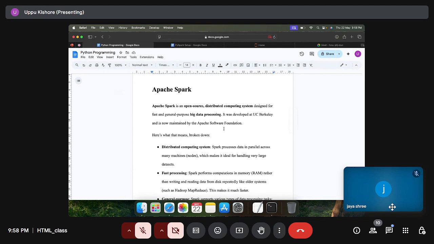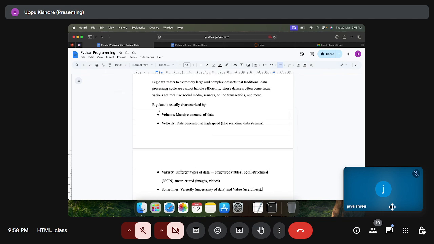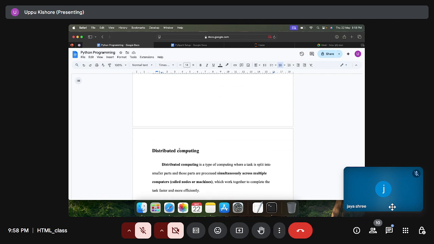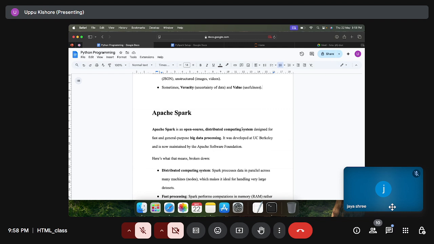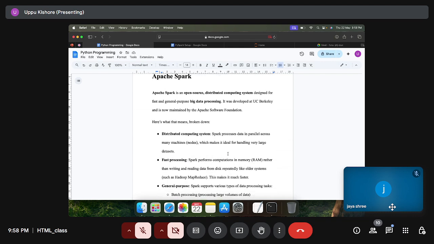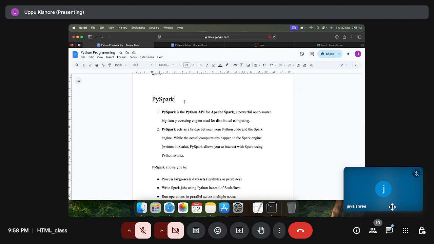Generally, sometimes in interviews they will ask what is big data, what are the 3 V's. Even for data engineering they will ask. They just test whether we know the basic things prior to Spark. I have given you a basic idea of big data. Even distributed computing they won't ask in depth, but Apache Spark is a distributed computing system, so you should be aware of what distributed computing is. The main goal is PySpark here.